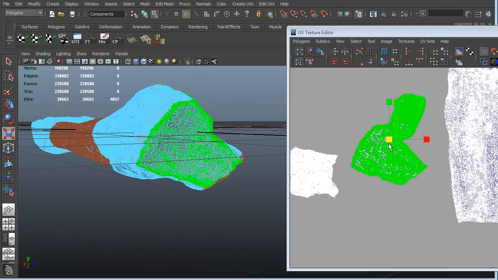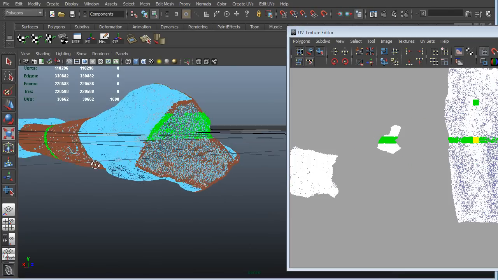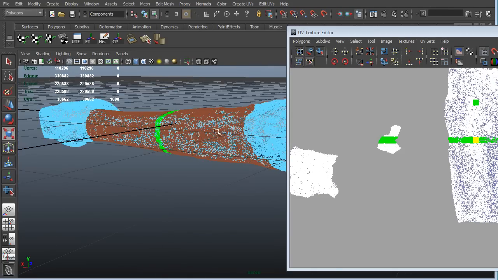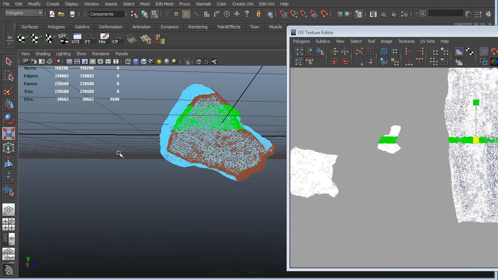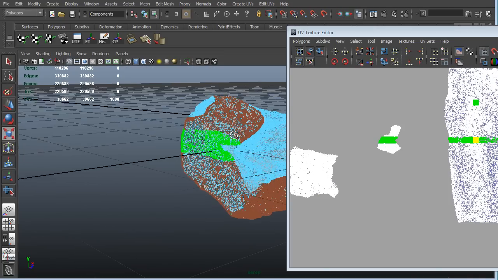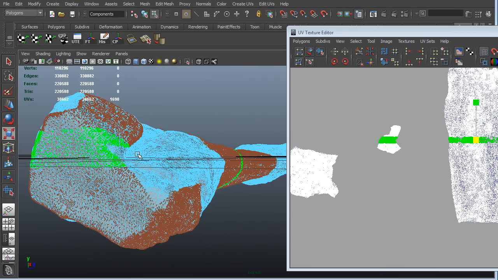Again, if we were doing this and this was a lot smaller and we selected the UVs, you can see again this is a nice thin consistent line, but the thickness of this line isn't the same as this, even though when we selected them in the UV texture editor they were the same. So this is a sign that this texture is too small, and the general rule is if it's thicker, it means the UV shell's too small.